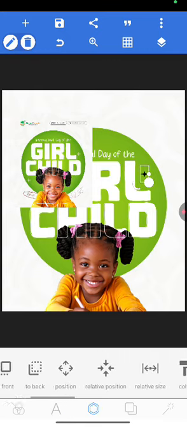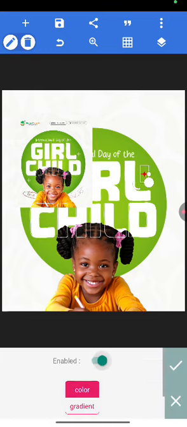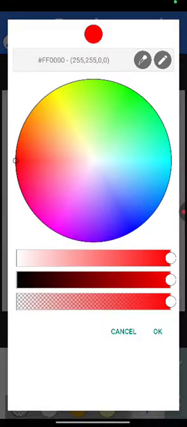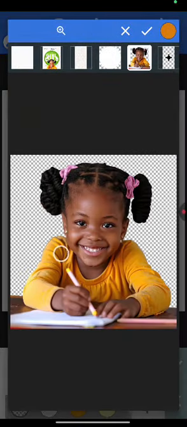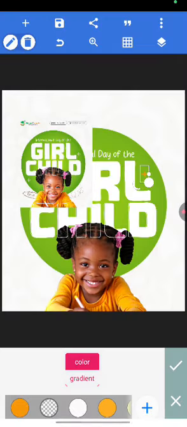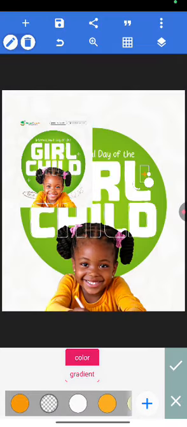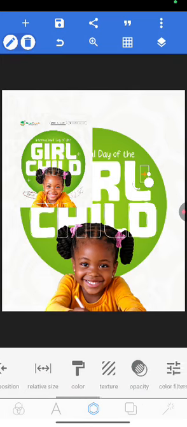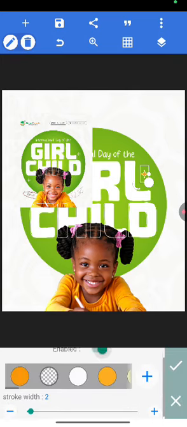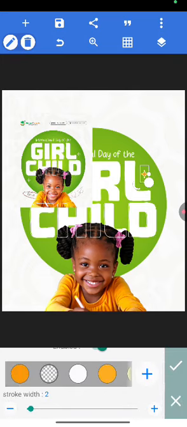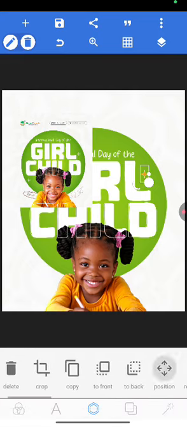The color, we'll pick from the clothes she's wearing in the image. So you have something like this, and that's the color. You can still work on it, but for me that's okay. All I need to do is add a stroke. The stroke can be 2, it can be 1, whichever one you're okay with. So you just do that. Push it.